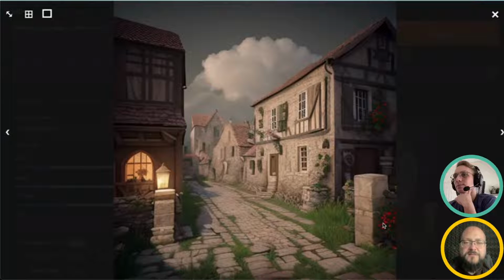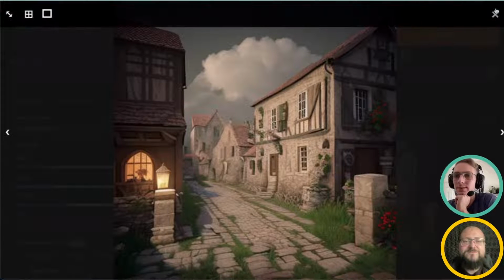It's kind of the same, just that Replicate is easier to use. The best of these services is the friendly interface they have.